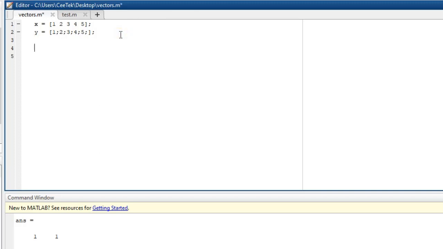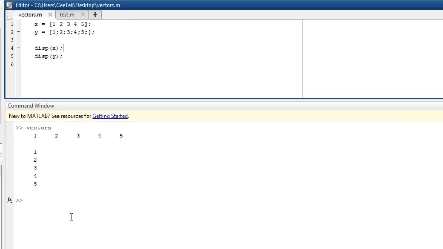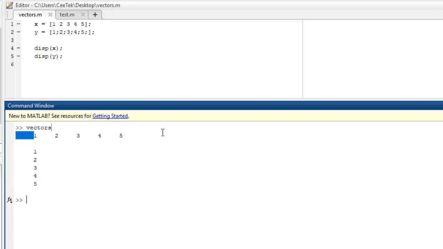So you can see you're having the same thing. So we have the first one as x. You can just display x. You can also display y. Okay, so let me clear here first and run this code. So you can see this is what a row vector and this is what a column vector. So we can equally define both of them. You can define a row vector and a column vector.